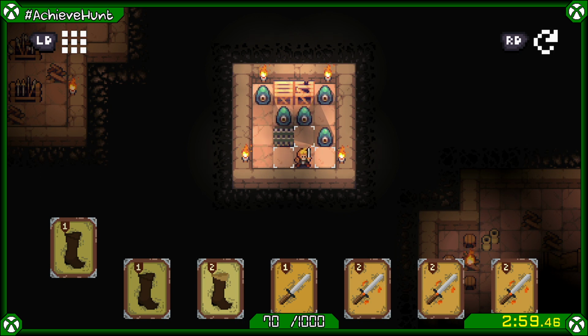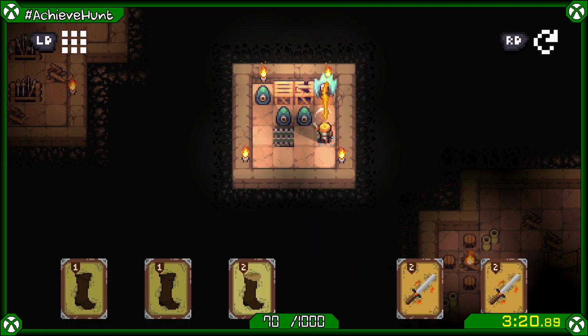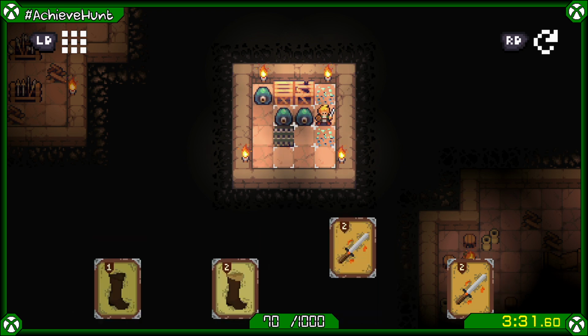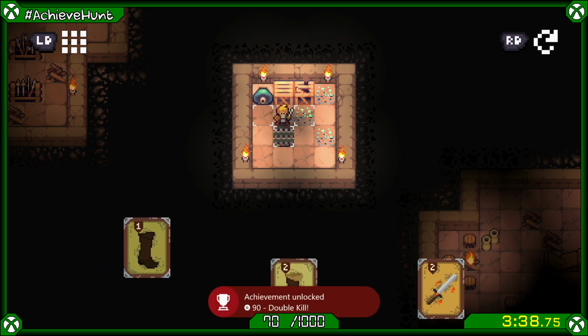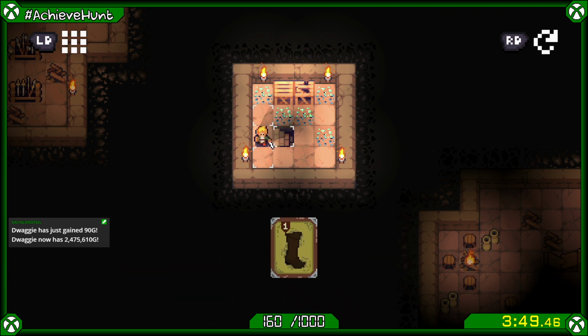Okay, let's have a look. Okay, I see it. We want to start by going sword up and right. Then we're going to sword 2 up to get to that corner one. Then we're going to walk down once. We're going to do a double slash left. Oh, we got an achievement, double kill. Then we're going to do the sword slash up left. And then we're going to walk 2 down and then 1 right to finish the level.